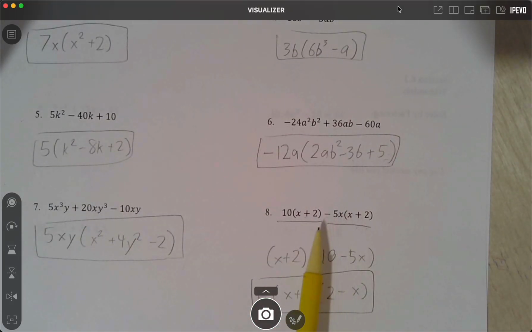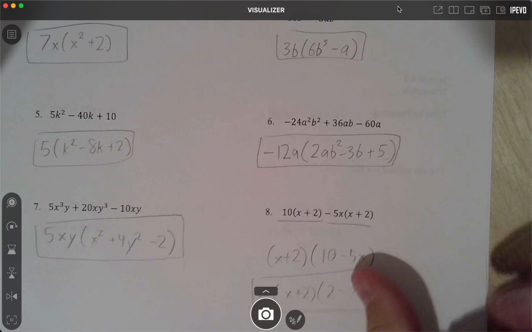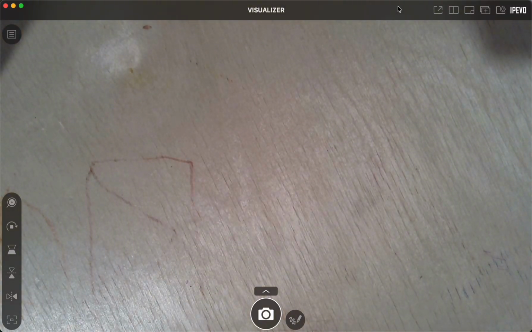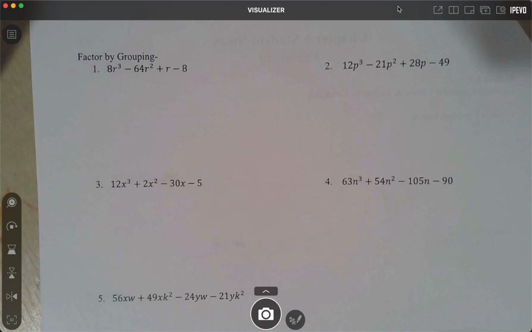So that's what we're doing here, is we're saying, there's my common factor. I'm rewriting my common factor. It had parentheses, so I'm rewriting my common factor with its parentheses. And then I'm creating a new set of parentheses for the leftovers. So all these examples flow the same. Hopefully that catches and clicks. Hopefully it does, because the next examples are going to take advantage of that rule and that idea. So here we go.